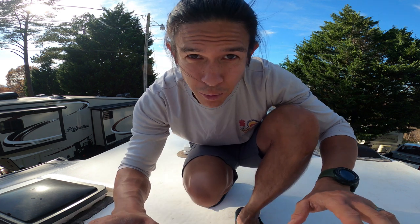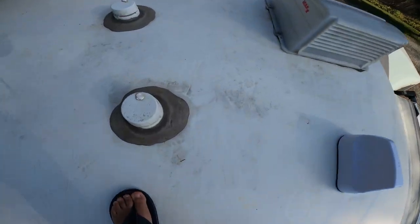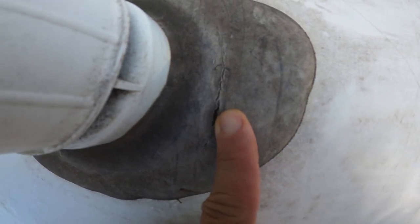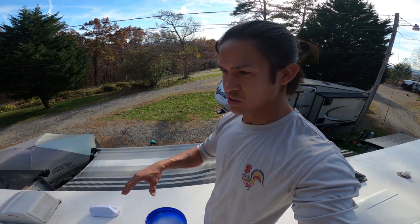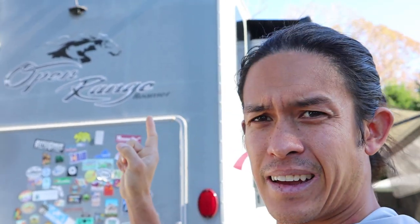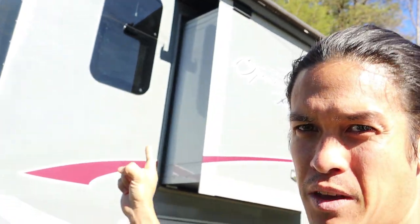That went smooth enough so tomorrow we can get started with the buffing. Another reason I'm glad I came up here is because you get to see the roof in a clean condition - it kind of exposes everything. See that crack right there? That is a sure sign of water intrusion, so tomorrow I'll get up here and seal that up as well. One thing I decided to do after I stopped filming was clean off the awnings so when we roll them in we're not dumping nasty dirty water back on them.